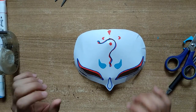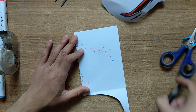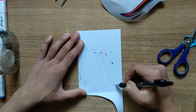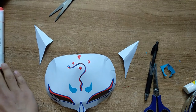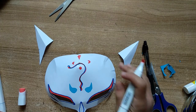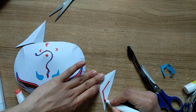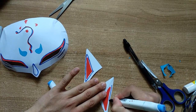Now let's move on to the ears. We'll reuse our thing from before and cut out 2 triangles. That's good. Alright, so I cut out the ears. Now all that remains is to design the ears, which won't be a difficult task because all we have to do is first of all line this up and then color a triangle within. That doesn't need to be straight, just curvy lines.